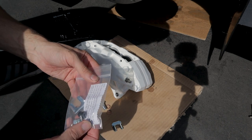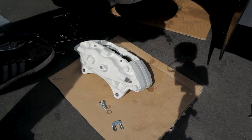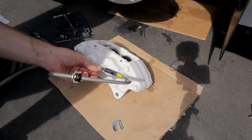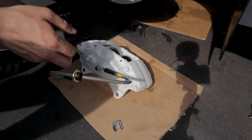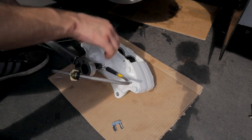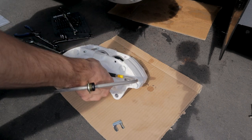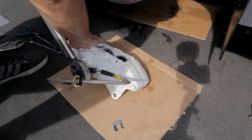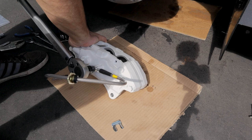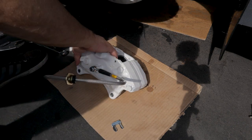Right in the instructions here, it's 12 millimeter. Banjo bolt is down to 14 foot-pounds. So I'm gonna grab my torque wrench. And just like the instructions say, we're torquing these down to 14 foot-pounds. All right, that's it. Those are ready to go.